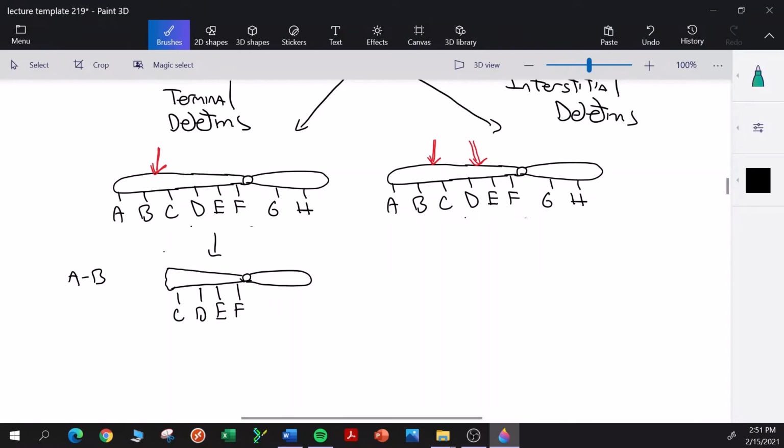It's missing segments A and B, and that could be bad, right? Because all of those genes in segments A and B will be lost. Or they'll be present in single copy, because let's say this is a diploid organism and the homolog still has segments A and B. I should diagram this a little shorter.